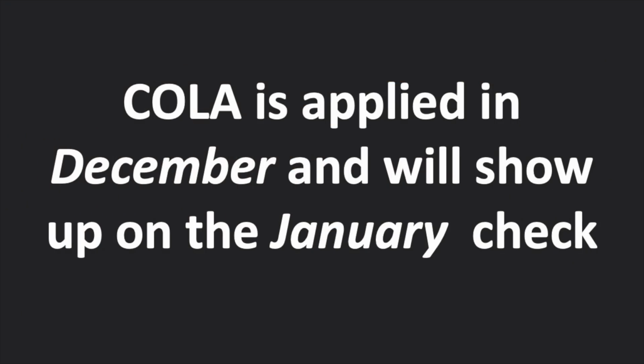So if you want to get a head start on figuring out what the annual cost of living adjustment is going to be, you can start watching this number in August when July's CPI is released. And if you look in the description of this video, you'll see a link to the Bureau of Labor Statistics tables where those numbers are released. Just go down to the second set of tables, and it says there at the top that it's for the CPI-W. Now, those increases are applied every December, which is payable in the check you receive in January.